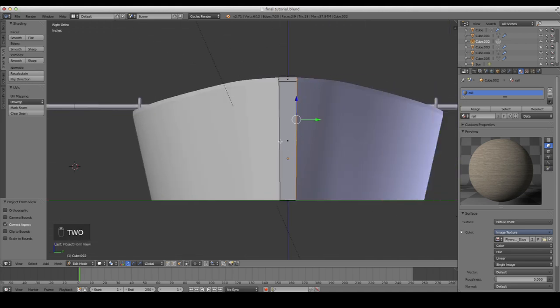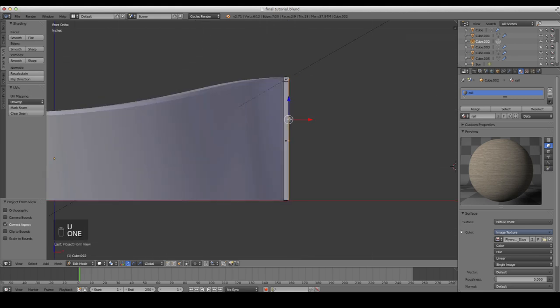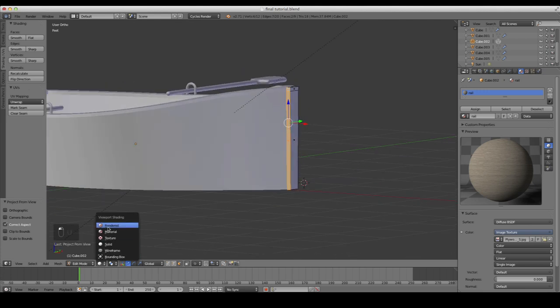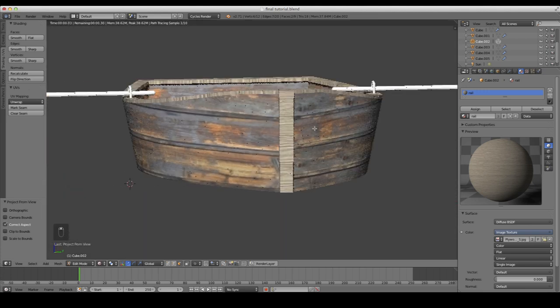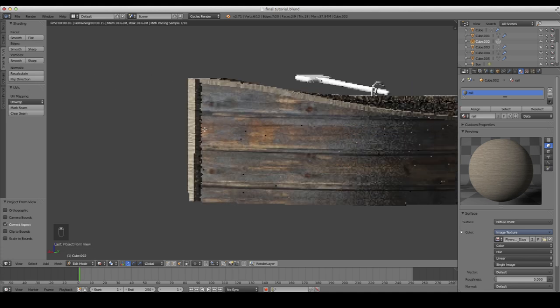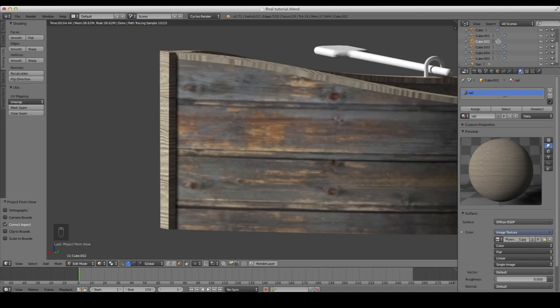We want to do that to all sides of this. U, project from view. U, project from view. And now if we go rendered, you can see it's applied the wood material texture to all sides of this.